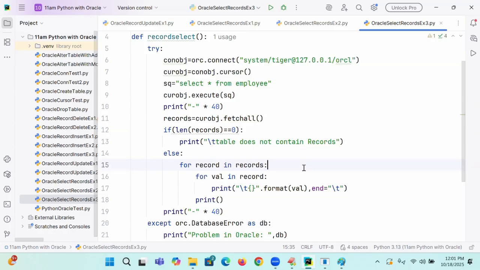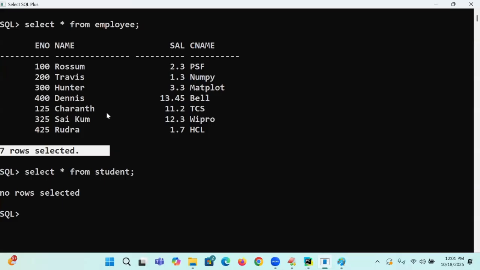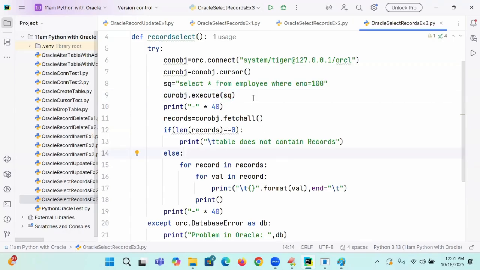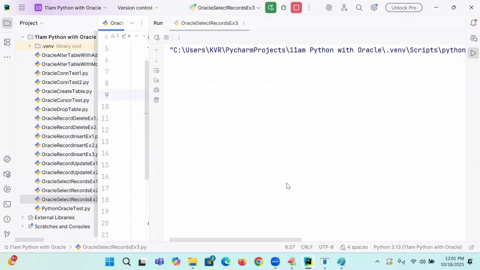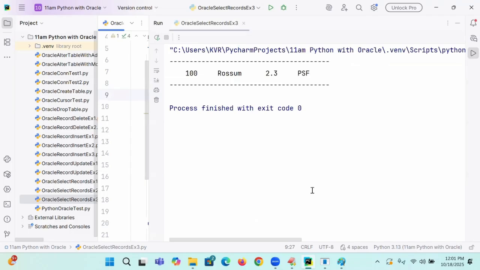There is a view single customer where ENO is equal to some 100. Is 100 there? Yes, 100 is there. Only that particular record will be coming. Getting me?